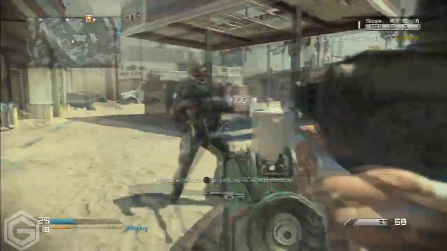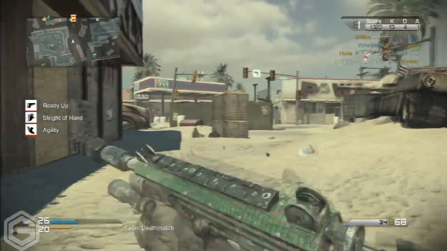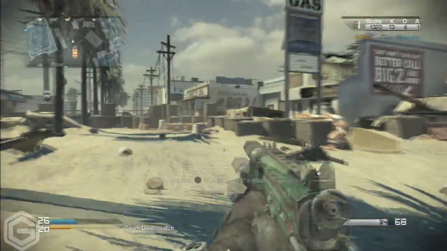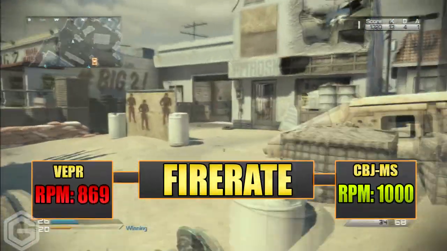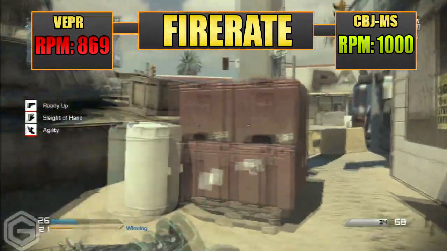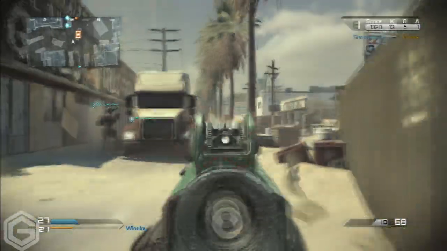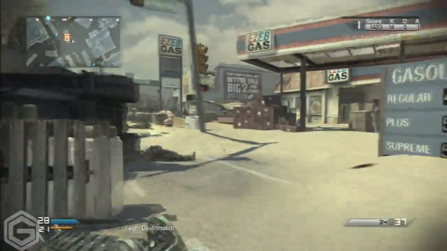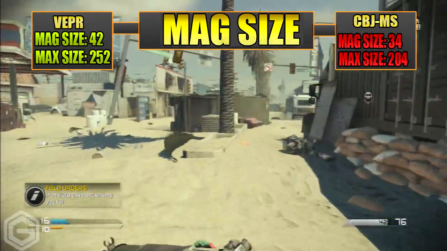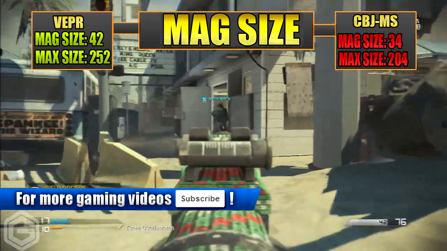Now, moving over to the fire rate, or RPM, we're going to be starting off with the Vepr. The Vepr has a fire rate of 869 RPM, whereas the CBJ-MS has a fire rate of 1000 RPM, which makes this submachine gun the highest fire rate weapon out of all the SMGs in Call of Duty Ghost. Now, moving over to the mag size, the Vepr has a mag size of 42 and a maximum ammo of 252, whereas the CBJ has a mag size of 34 and a maximum ammo of 204.